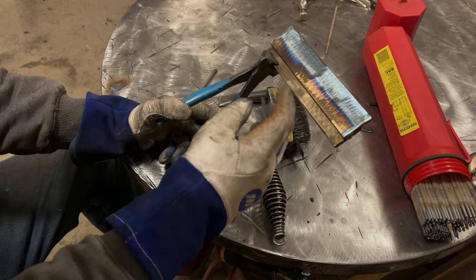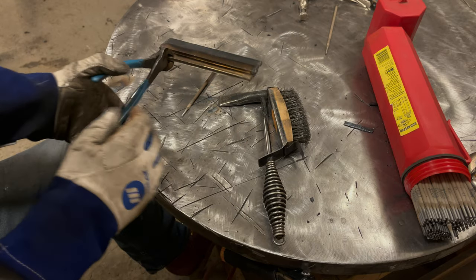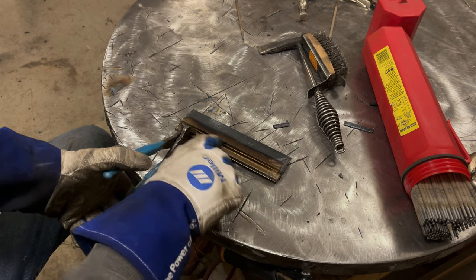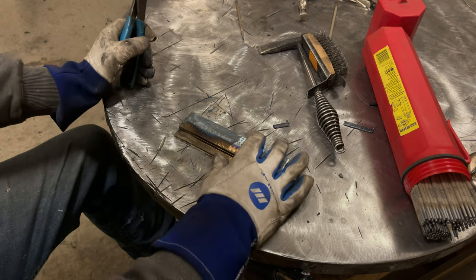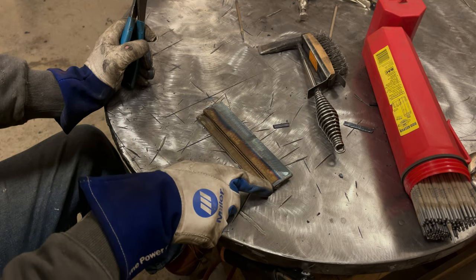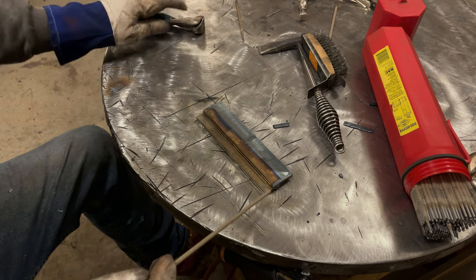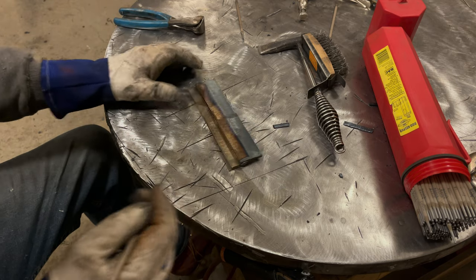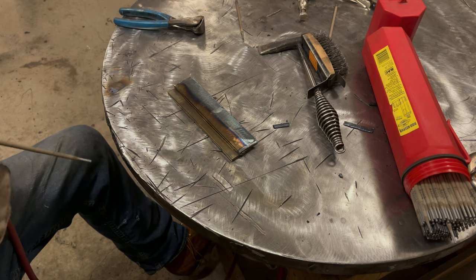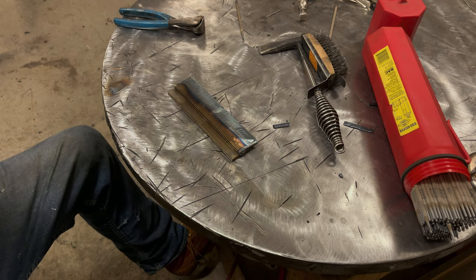So now that this is cool enough, I'm just going to give it another minute for the water to evaporate, since there probably is some water in that plate down in there. And then we will run a second pass. So I got it dialed in here. It's all dry. Still running the same 120 amps. We're going to run a second pass and then we're going to look at it.